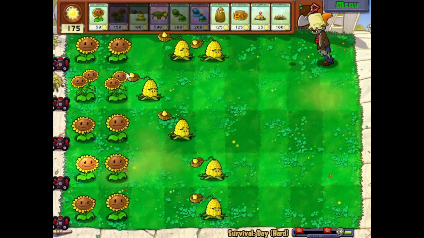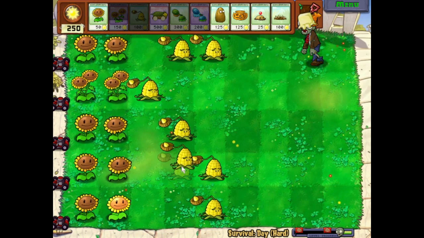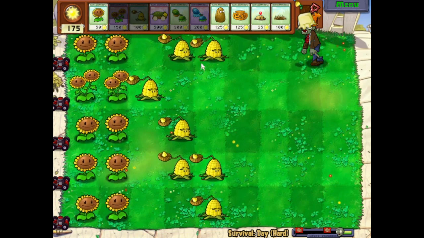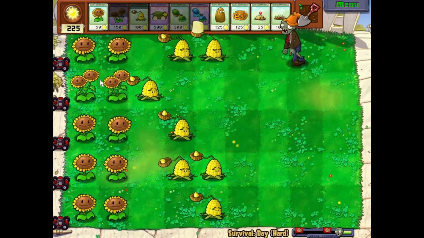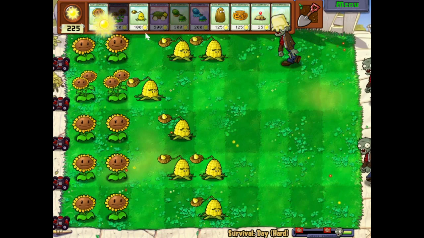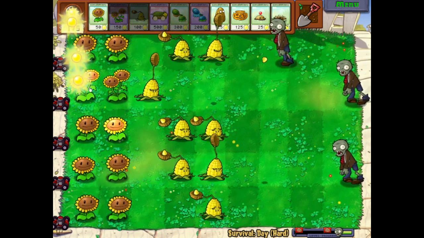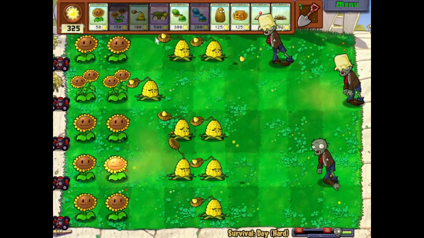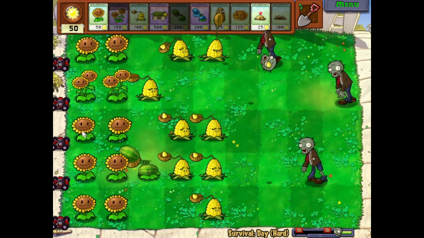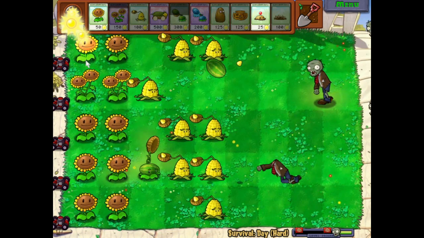But I need to grow my sun first, so. Which is going very slowly. Probably because of all the kernel-pults I can put in, because it charges very quickly compared to the twin sunflowers, which I'm still waiting for. Also the melon-pult. Yeah, it takes a lot of sun.